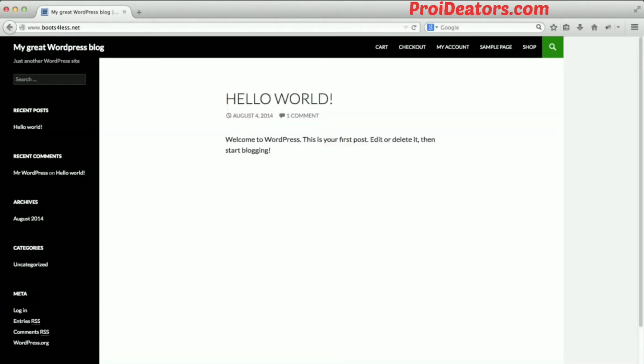So as you know, this is probably what you have at this point in the tutorial as well, since we just have a default WordPress install. Now, WordPress was built with blogging in mind, so that's why you're getting this layout, where you have your initial post, then you have your categories for your posts, your archives, your recent comments, and so on and so forth.